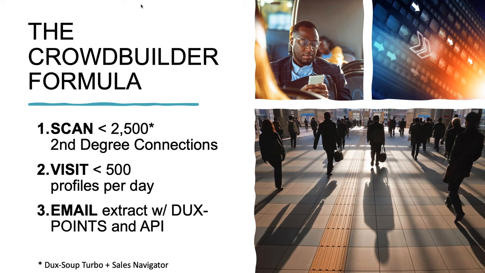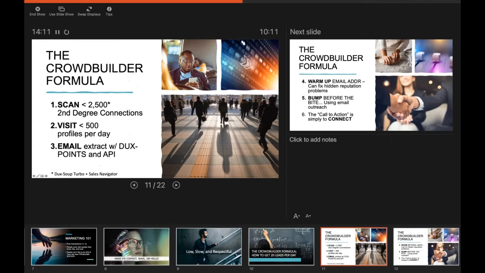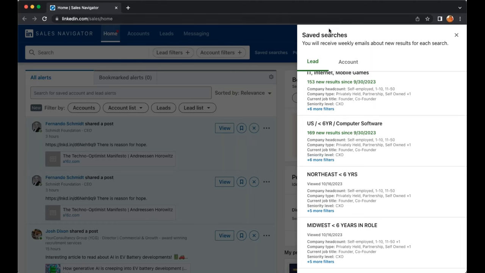So let me see if I can figure out how to change my window. Joe, I might need a hint here. What's the best way to update the screen? Okay, so now we can see it. That's gone into full screen mode again with your formula slide. How do I switch over to a different window? Stop sharing that one and maybe go onto your browser. Just drop out of full screen presentation mode, and that'll drop you back into the browser. Sorry about this. Am I not showing anything at the moment? No, you're not at the moment. Oh, here. I see a show. Yes, Google Chrome. Okay, there we go. Better? Yes. Great. Awesome.